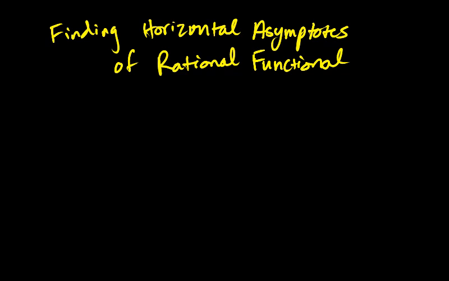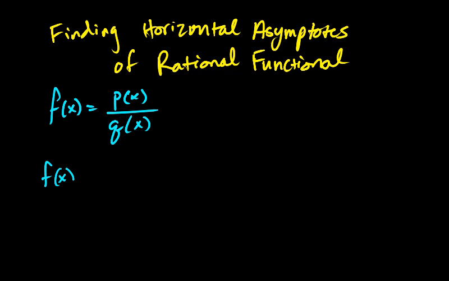And first thing is you kind of got to know the way a rational function is constructed. So take f of x for example. A rational function is constructed by dividing two other functions. So for example, say p of x over q of x. You have these two functions and we divide them and they create a rational function. So for example, you could have f of x equals x squared plus 4 over 2x squared minus 2.